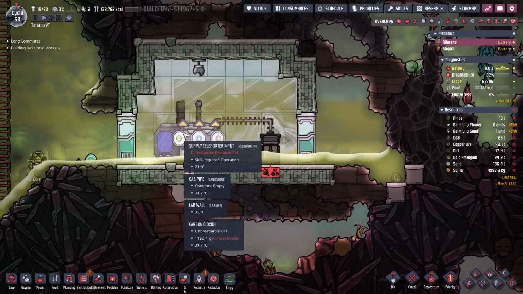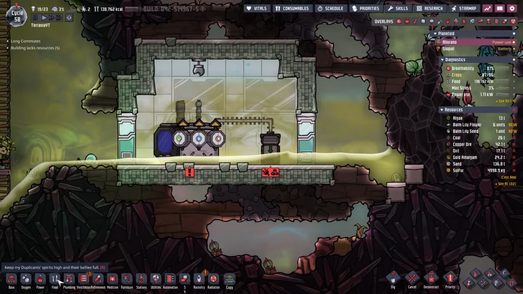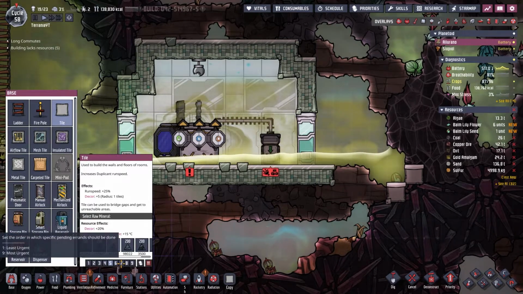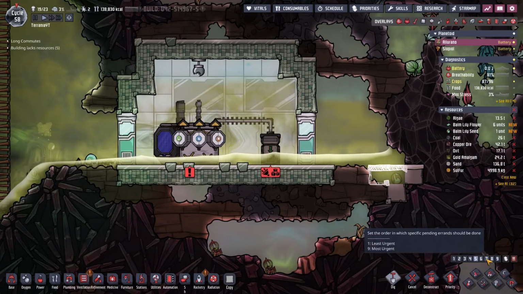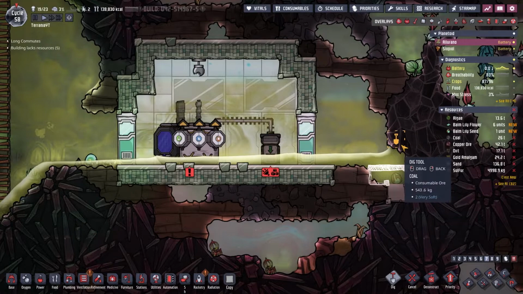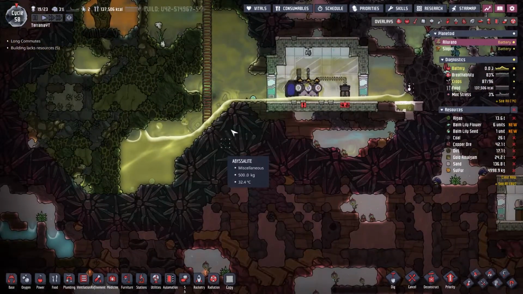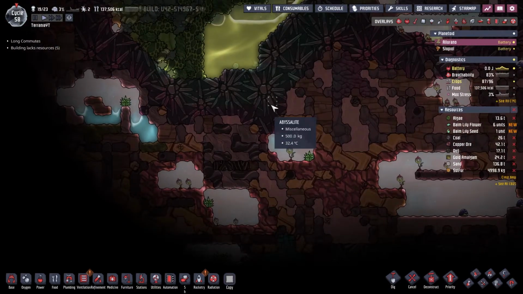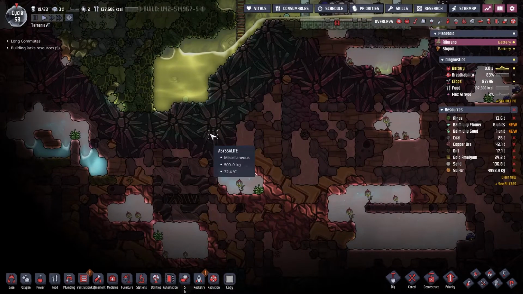Yay, alright. Now we just need to activate it on the other side. And then let's fill that in. Dig this up, and then we can mop all this water. And then we can put a ladder down here to find out what this is. So that might be our other water geyser.